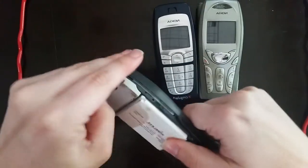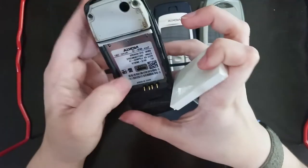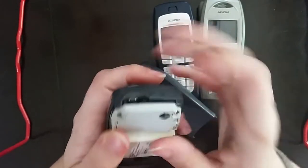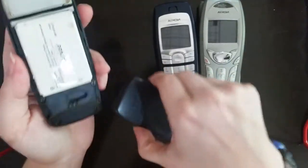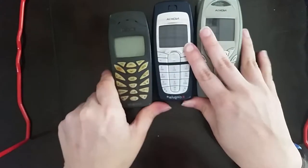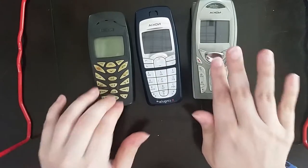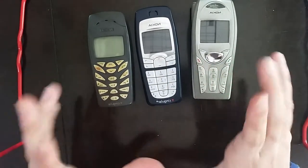A neat little feature on this device is the battery — it pops out with this little lip. I don't see the SIM card in this one. I'm not sure where the slot for the SIM is on this device. But we don't really need to look for the SIM at this point, since we're not trying to activate it on a modern network today. But it is a Singular device, so it should have a SIM card slot somewhere in here. These being Nokia phones, at some point we've got to connect them to a charger and see if we can play a game of Snake or hear that iconic Nokia ringtone. I'm sure at least one of these highly robust phones still works even after all this time.